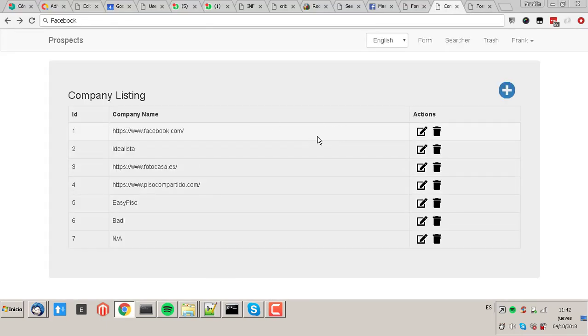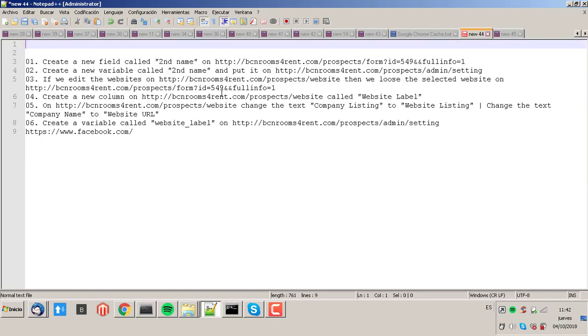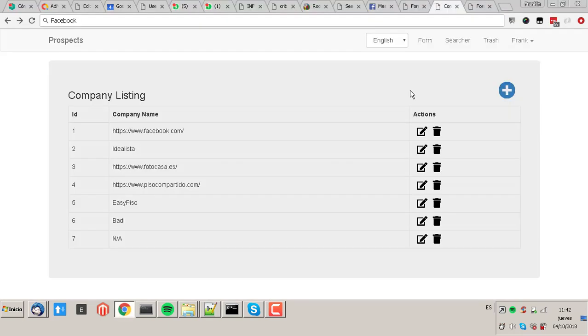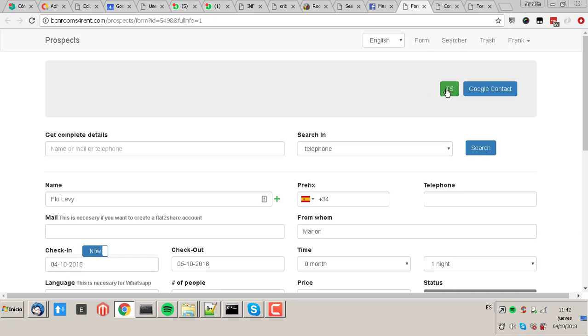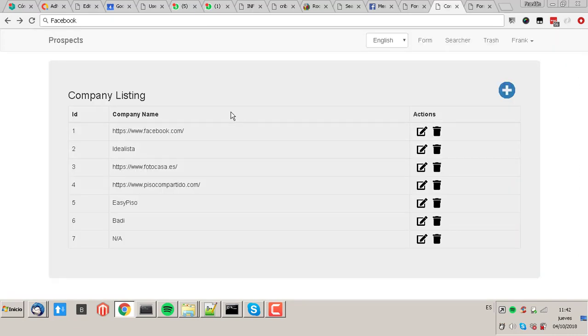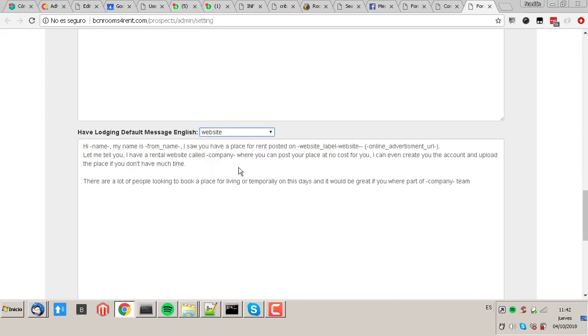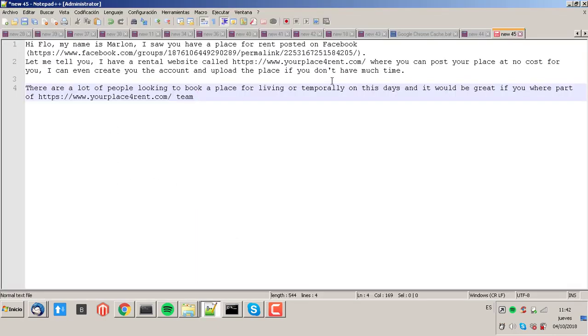So because I put it Facebook, not 3Ws facebook.com, because if I just put Facebook on the label, then that will appear when we copy the message, which is generated by here. Okay, and if I put website URL, okay, here as well, the other thing, change the text website, yes, okay, this as well.